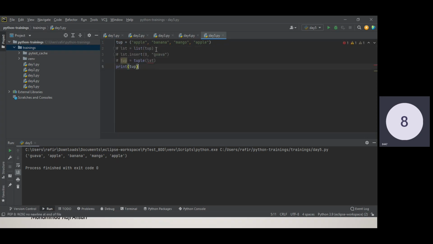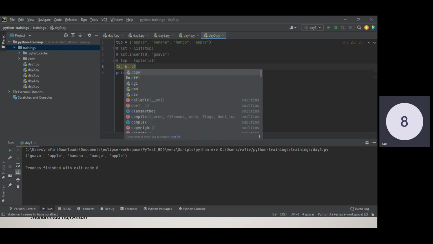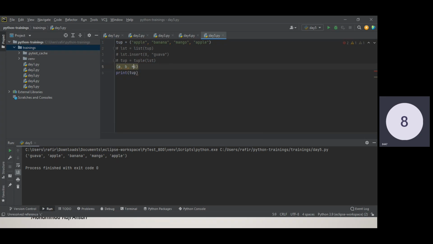Suppose we want to assign the values of this tuple to variables, we can write the variables like this: a, b, c, where c has an asterisk, then write the tuple and print a, b, c.